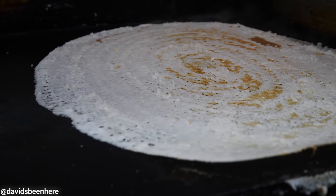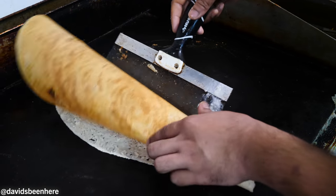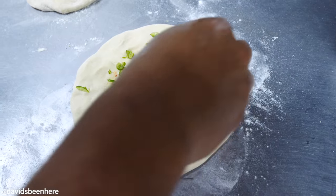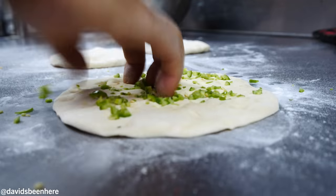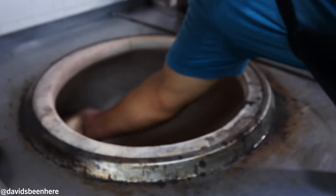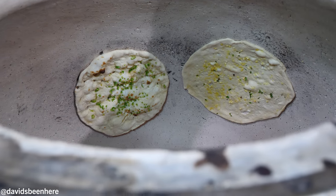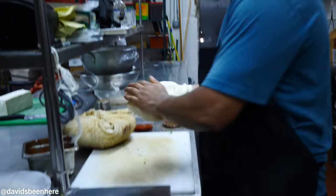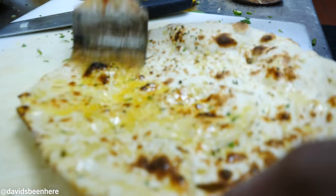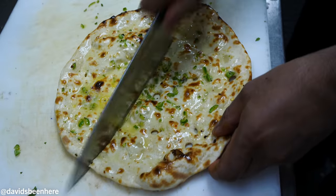Right here he's making a dosa — this is the ghee roast. Next up he's going to make some bread. The first bread is the chili naan. He puts some nice spicy green peppers in, mushed together, then puts it inside the tandoor using a pillow — that's how they make it. We have three naan breads: chili naan, garlic naan, and butter naan. The butter naan is the plain one — they just add some butter on top. The rest will be a little spicy.